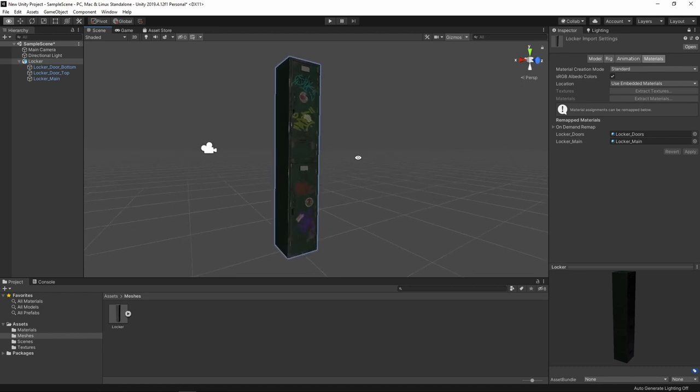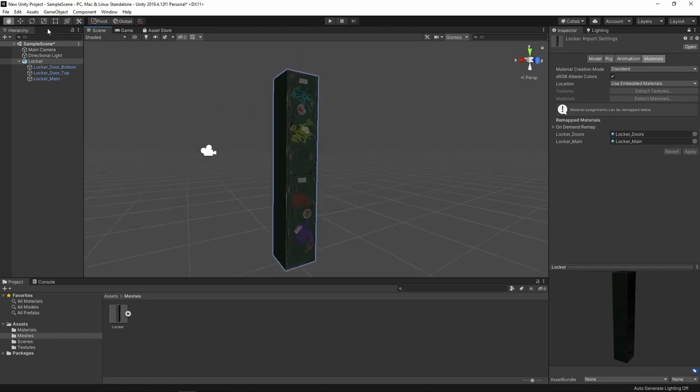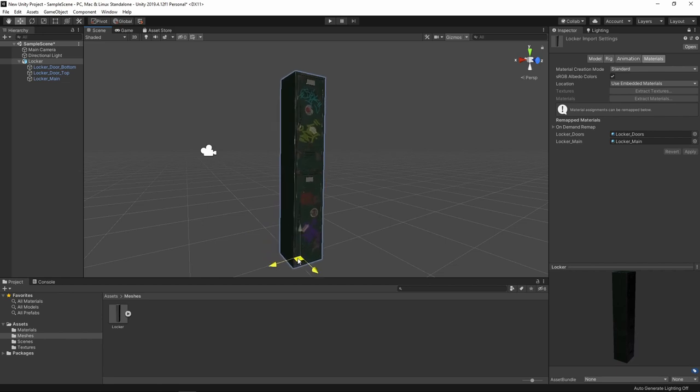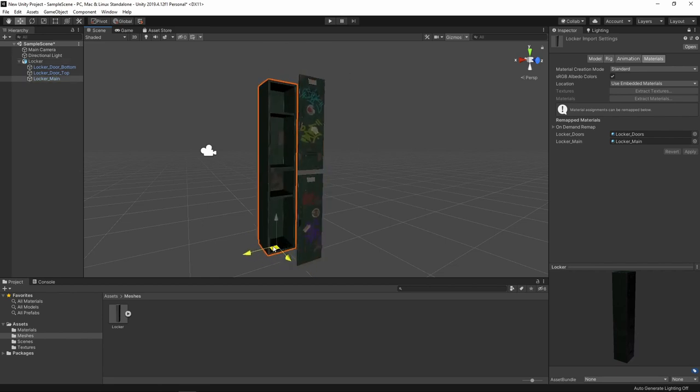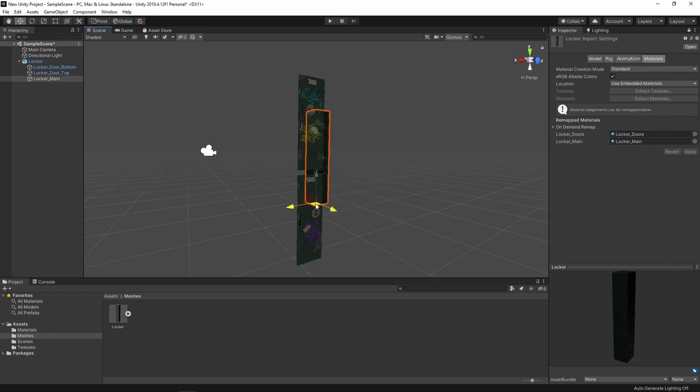That is very nice. And of course, you can actually select your different parts of the model. You've got the main model itself, and then if you click and then click again, you can select each of the doors separately. When you've got it on the blue outline, what that means is that the whole model's being manipulated. If you click it again, it goes to an orange outline, and that's the individual model being manipulated.